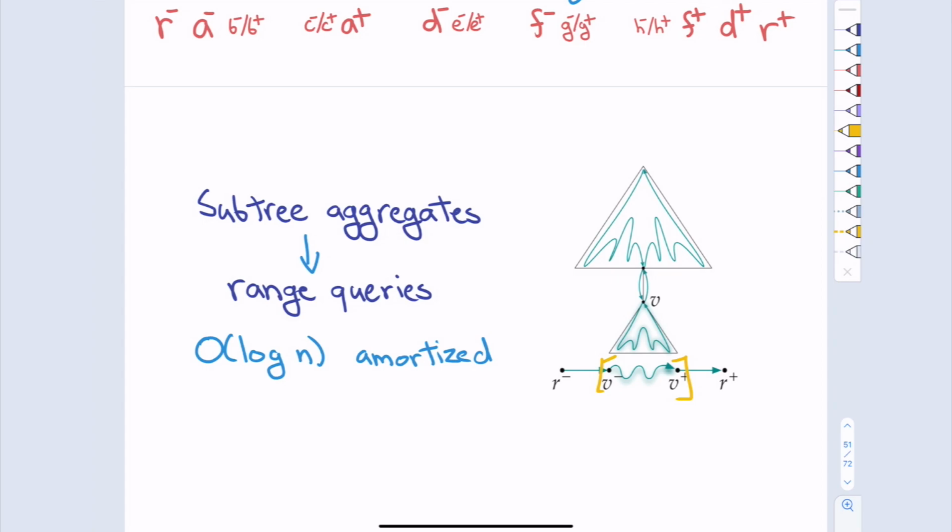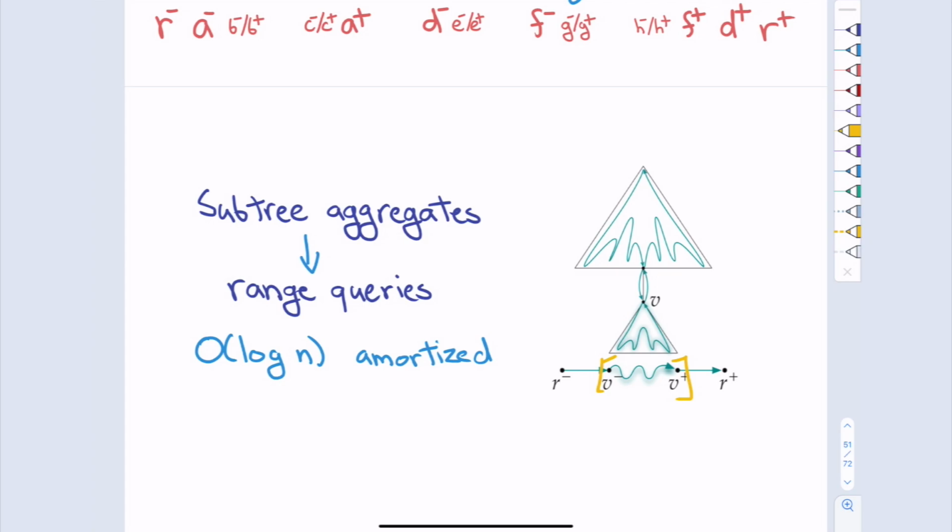And so the whole point of this Euler tour trick is that now I can take my subtree queries and turn them into range queries, like we just did on splay trees. Because now I'm looking at the sum of values between two points on a line instead of trying to get the sum of values inside of a subtree, which a priori seems difficult.